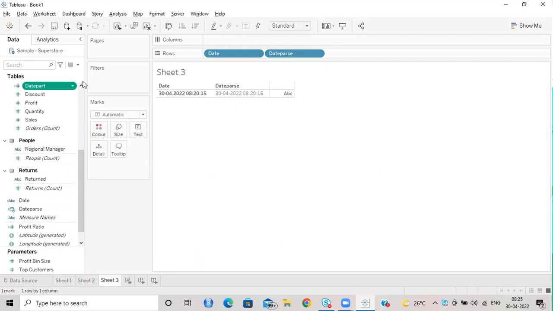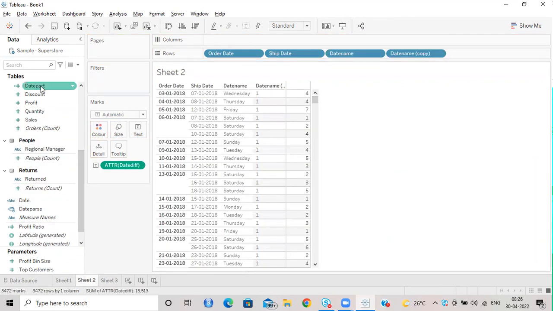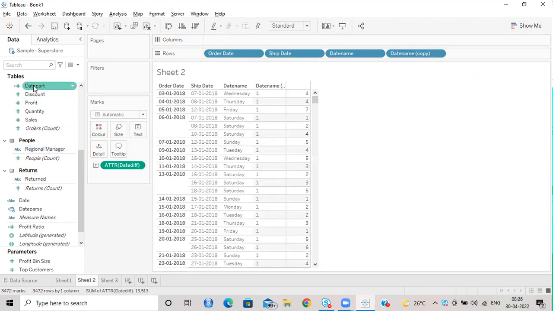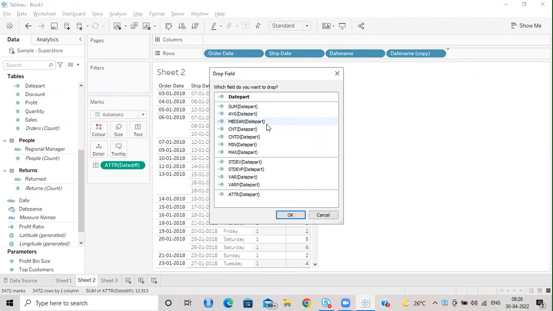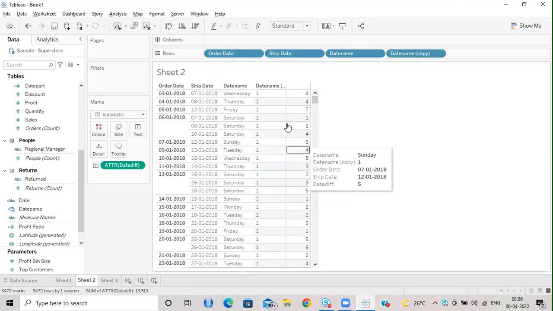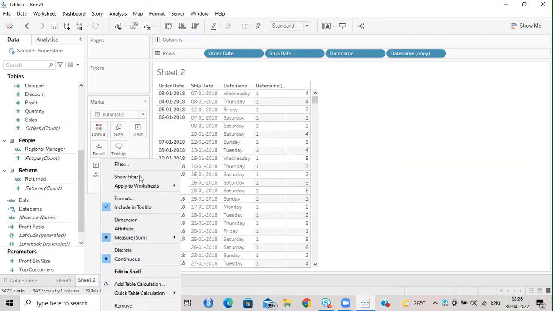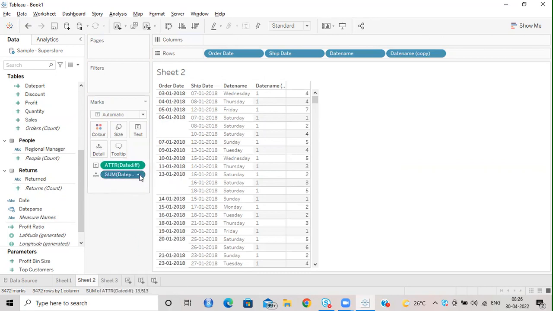Let's say okay. Now let me go back to the original screen, the previous screen, and I'll put date part here. Now when you drag and drop like this, when something is a measure, automatically it tries to give you the bars, right? To change that, you can just do a right click and you should be able to get a discrete. Okay, it's a measure, it is not coming up. That's fine. Or if you don't want to disturb, what we normally do is we put it into the detail first, then come here and make it discrete.